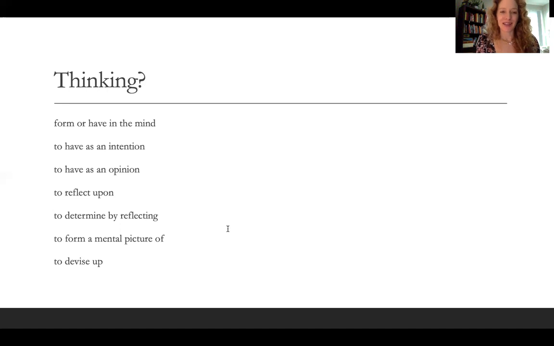When I look at this list, things such as intentions, opinions, reflection, these all seem like things that a machine whose functions are defined by logic-driven algorithms may not possess or may not be capable of. Therefore, in the sense of intelligence as we think of it, which is a human concept involving a human brain, a computer may not be able to exhibit that type of intelligence.